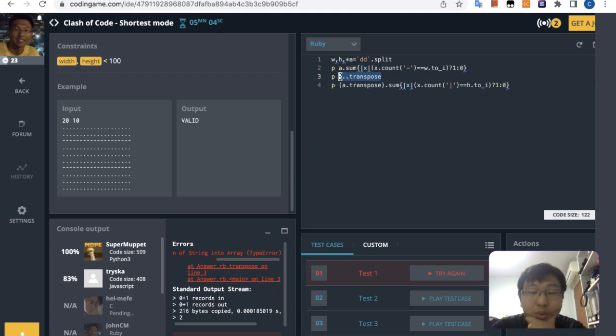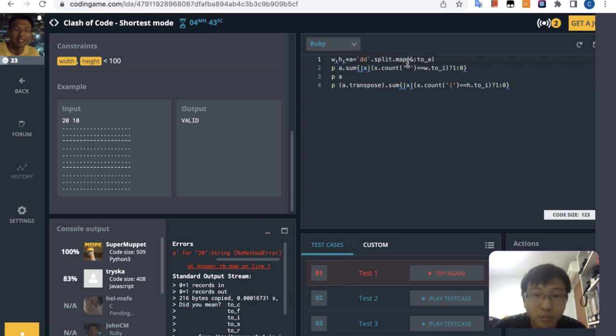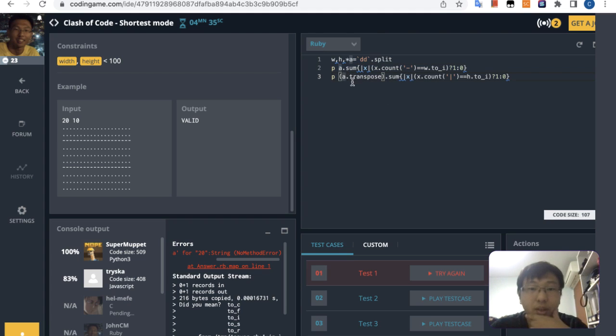Okay, so I guess what we need to do is, because A is in the form of many strings, we need to map this. Okay, this is a tough part. I need to transpose this thing downwards so that I can see each of this here. One thing I can think of doing is I can use a for loop, or a loop to traverse this, because this part tells you whether or not it has horizontal lines. I just need the vertical lines part to be correct. So apparently this transpose thing doesn't really work. So not sure. Maybe I print a dot cast.